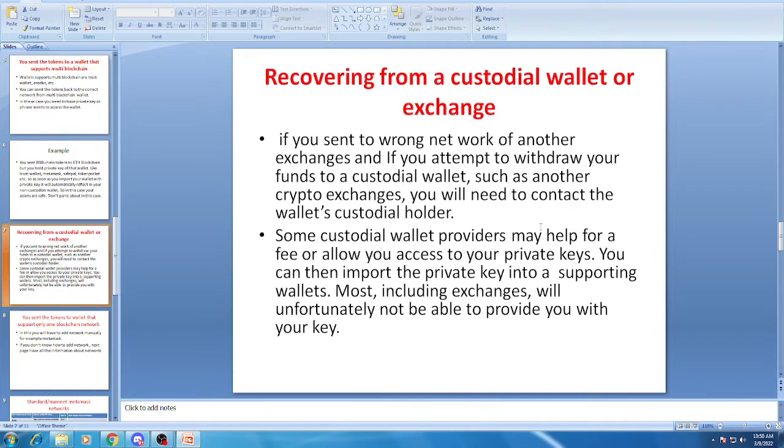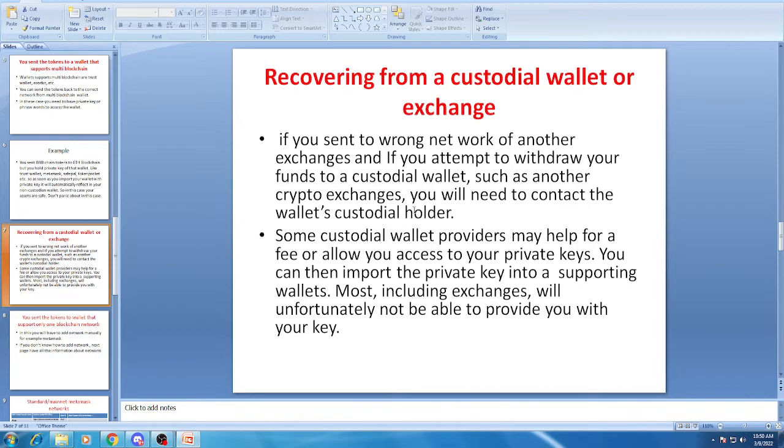So guys, if you send to the wrong network of another exchange and attempt to withdraw your fund to a custodial wallet. A custodial wallet is a wallet where we don't have the private key or phrase words, so we don't have ownership of that wallet.